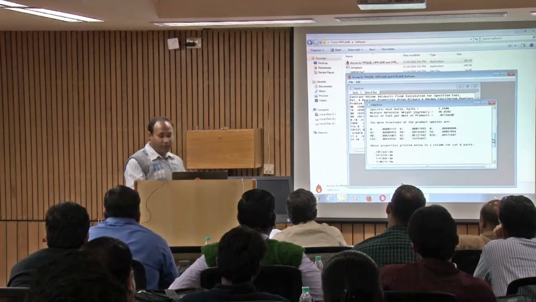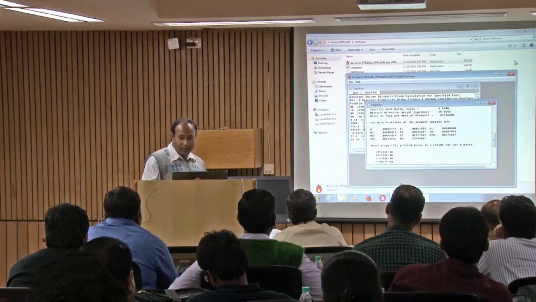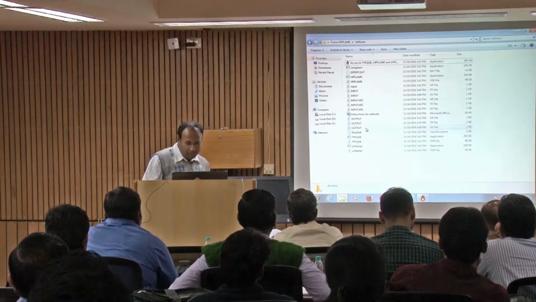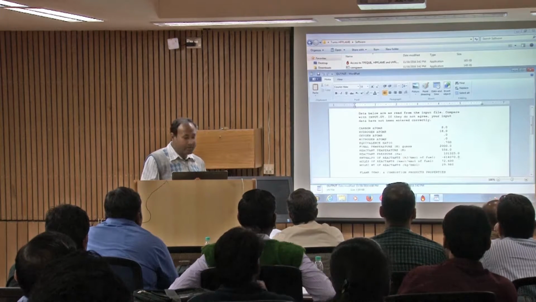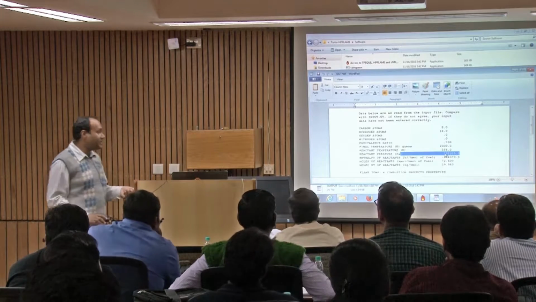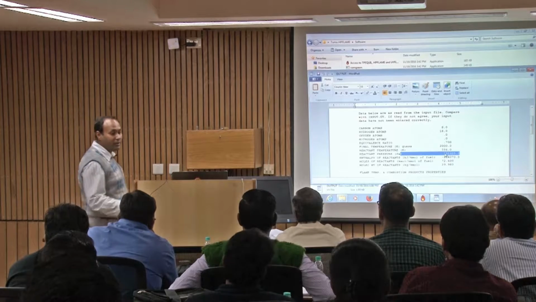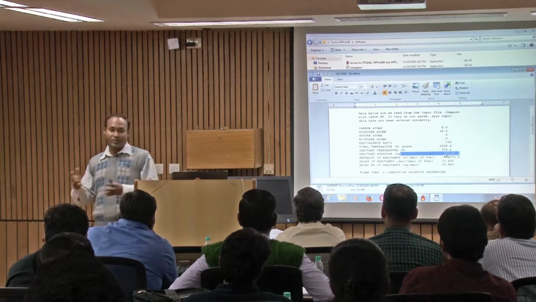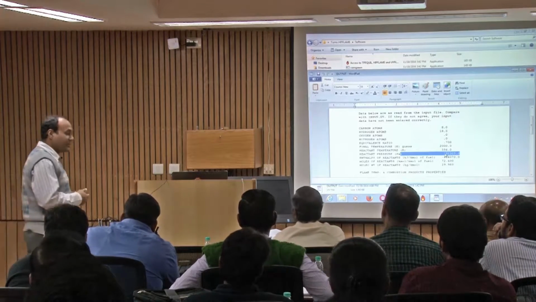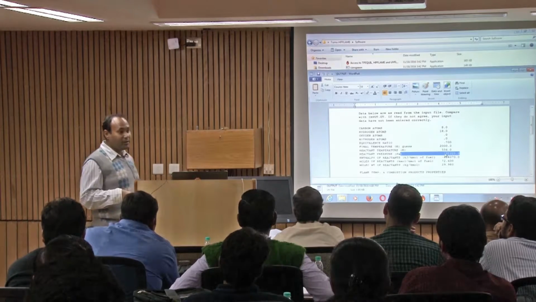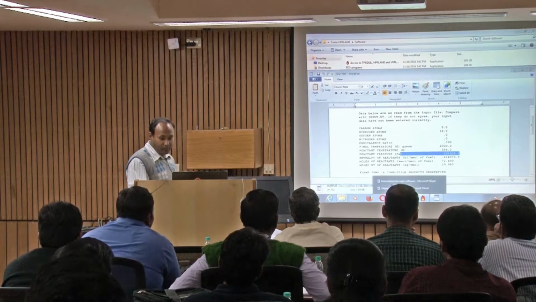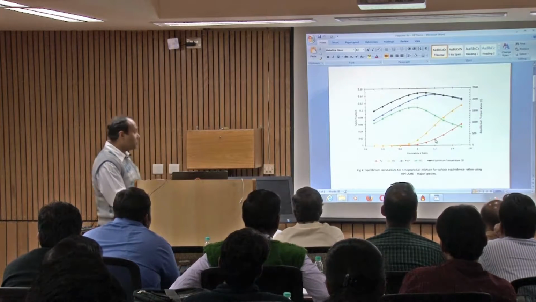So the output is written in a file, this output.uv, which is here, this one, this is the output file. Here you can see I have changed the pressure to 1 atmosphere. So every time I make any changes in the input file, once you run, this file will be updated. So you can always transfer this file if you keep on changing parameters, and then once you gather a series of parameters for, say, different equivalence ratios, then you can see how they vary, the plot that we opened up earlier, this plot. So you can prepare this plot.